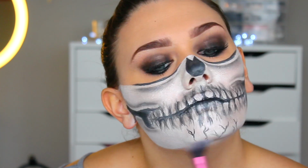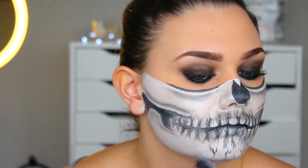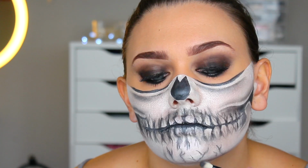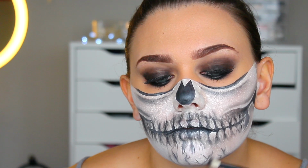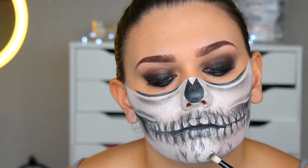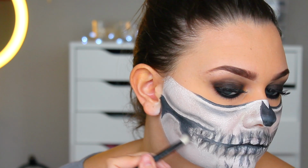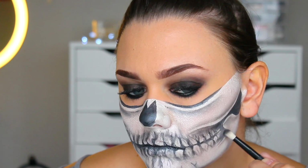Then once I'd done that, I thought I would shade the chin line and the bottom of my jaw. This just helps the chin look a lot narrower. And then I started creating some more detail around the chin area just to make it look more sunken in. And then I started to shade around the cracks just to help them stand out a little bit more. Then the jawline wasn't looking deep enough for me, so I went back in and shaded those areas a little bit more.